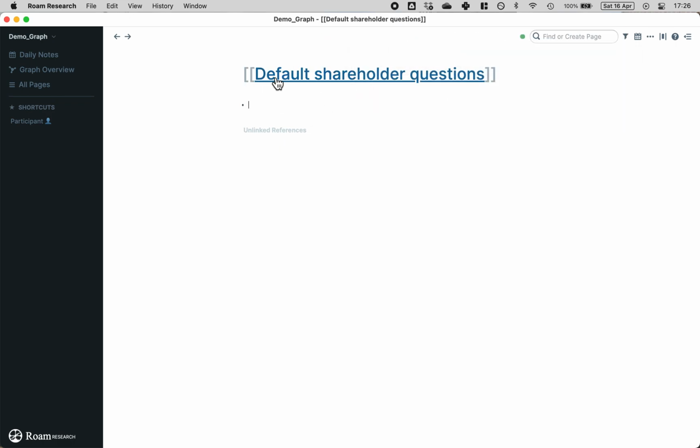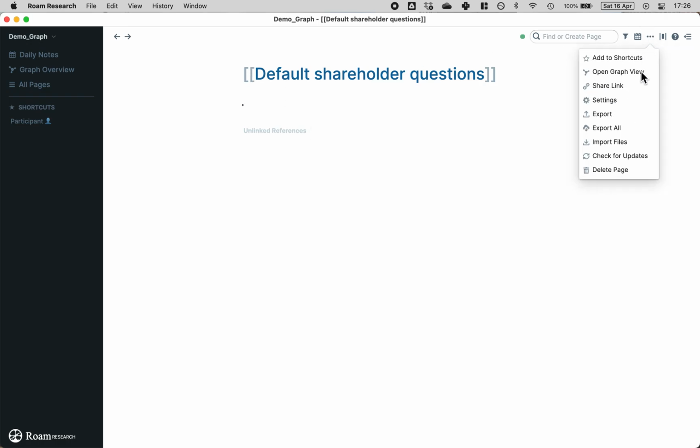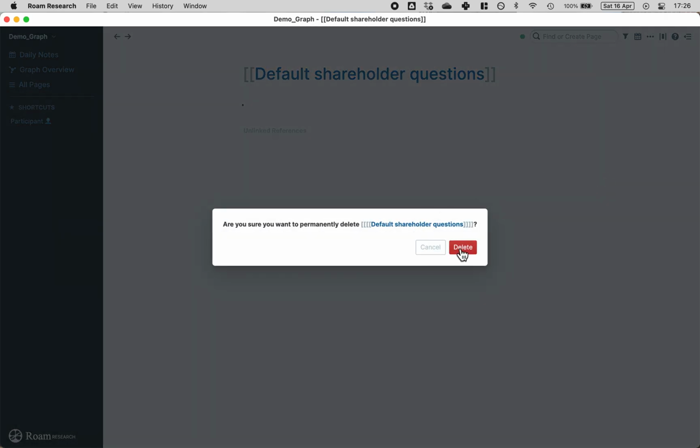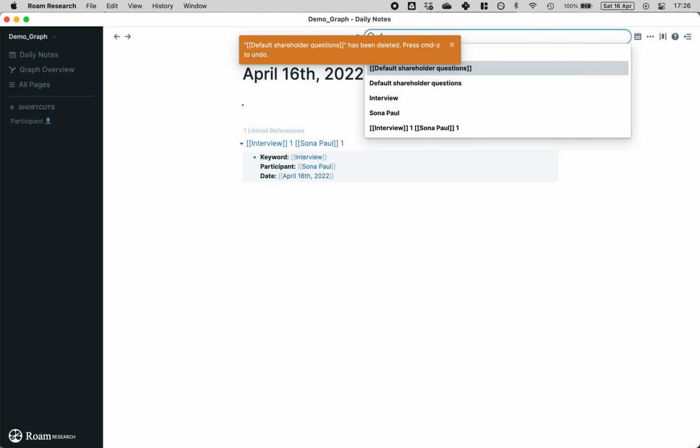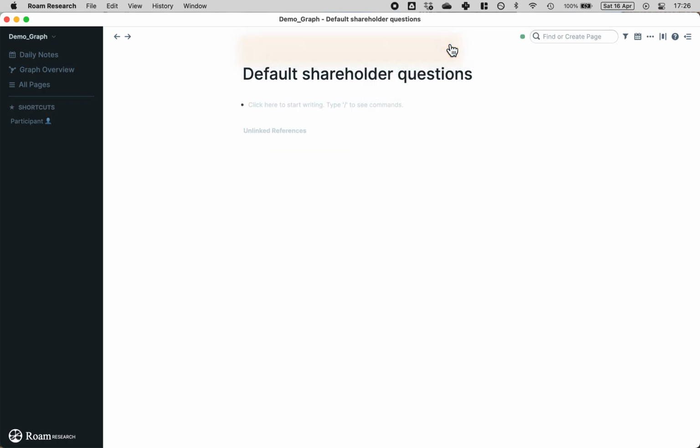So this is my new page. I've actually unnecessarily created a page inside a page here, so I'm actually going to delete this one. And just to explain what I'm doing here, I pasted in square brackets into the new page, and the new page automatically creates square brackets. So what I've done here is created a page in a page, which I didn't need to do. Whereas this is absolutely fine.